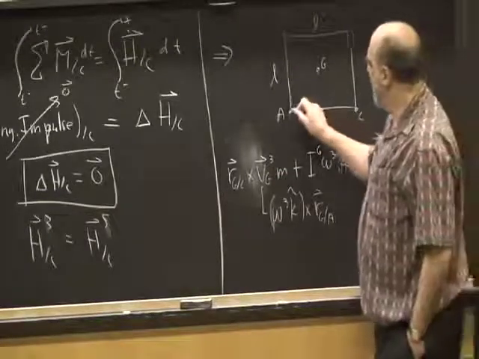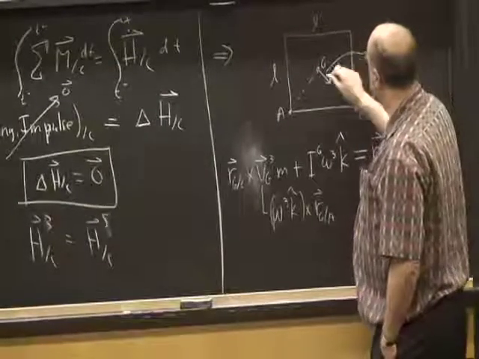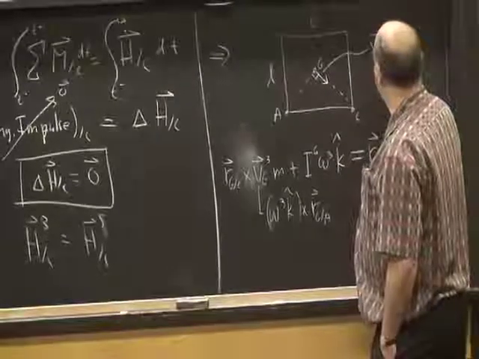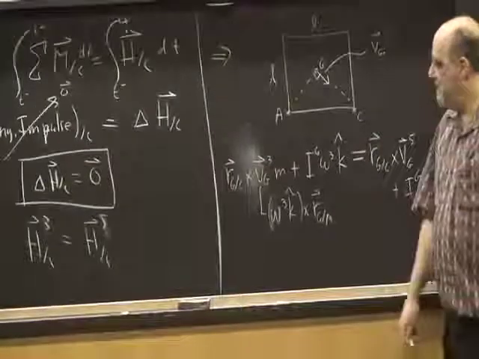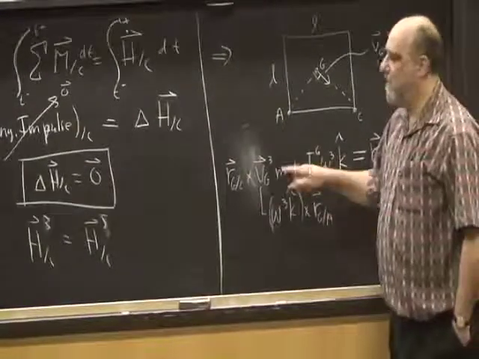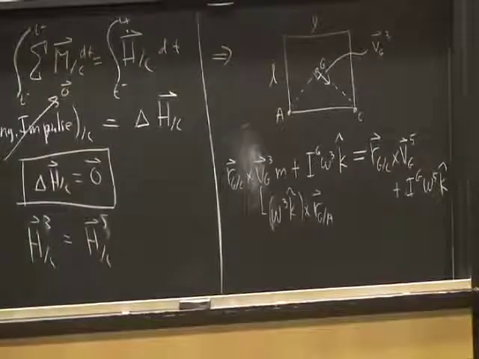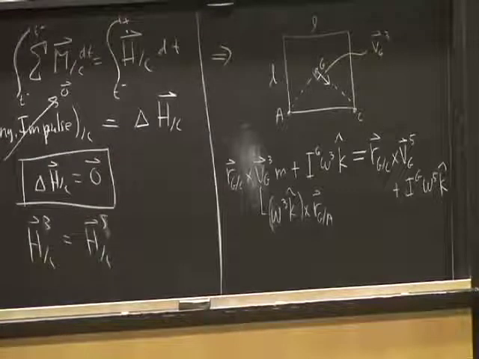Now if this is a square, this velocity of G before the collision, so here's the velocity of G in state 3, is along the line from G to C. Therefore, this cross product is going to give us 0. We can work it all out with i's and j's and so on, and we'll get 0, but we can see from the picture that it has to give 0. Any questions about that? Anybody want me to repeat it?